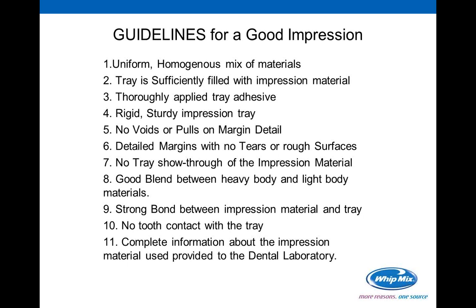We should have detailed margins, no tears in the impression materials or rough surfaces. I know some of you will get tears and you super glue them back together, and that's a great way to try and overcome a problem. But before you attempt to do any of that, your communicator should be communicating with the dentist who took that impression to let him know that there is a problem.